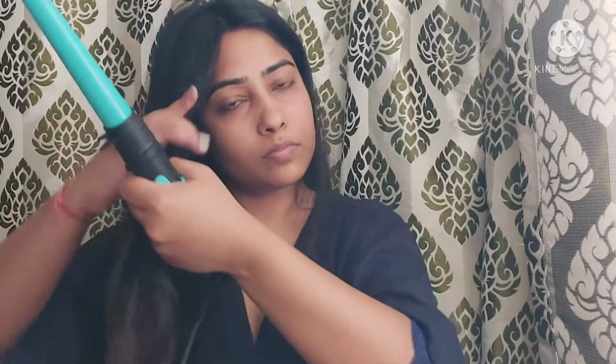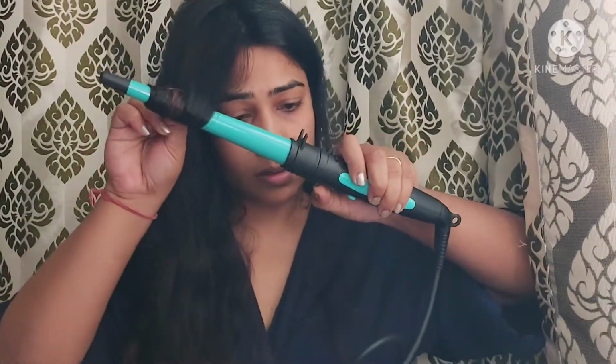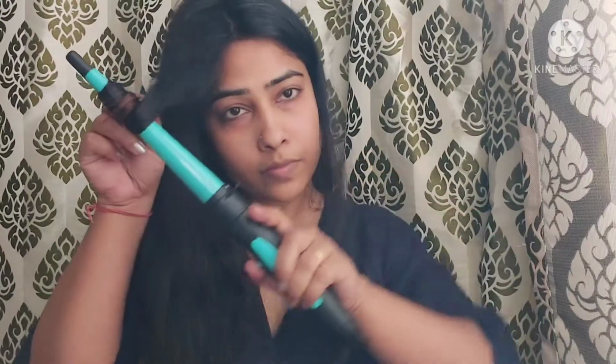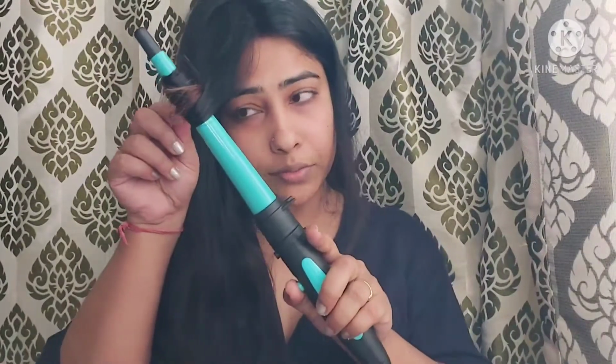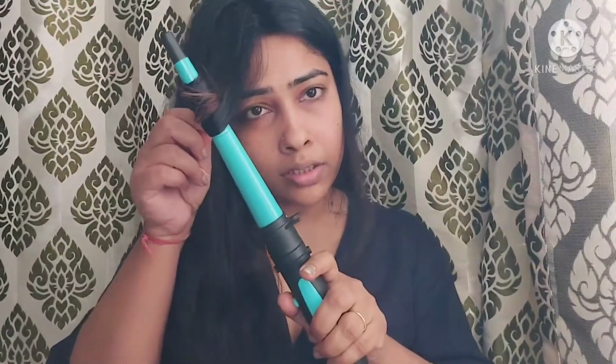So before makeup, first of all I have set my hair here. Just set in the sense I'm just doing rough curls in my hair as my hair is wavy, so I don't have to give much time on this. So roughly I have curled, and to make the curls I'm using the instrument which is a Havells 5-in-1 kit.